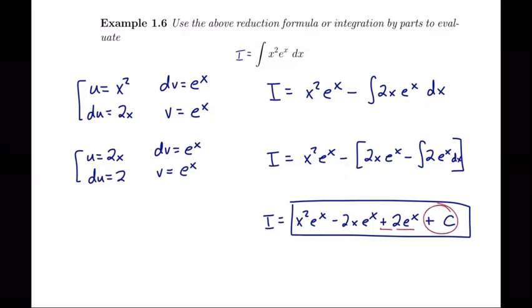That's a rule of thumb. If you go by that, you really won't get in trouble at all in this class in terms of those constants of integration. Once the integral sign's gone, add a plus c, and that's a nice time to do so. And that's for indefinite integrals, of course.